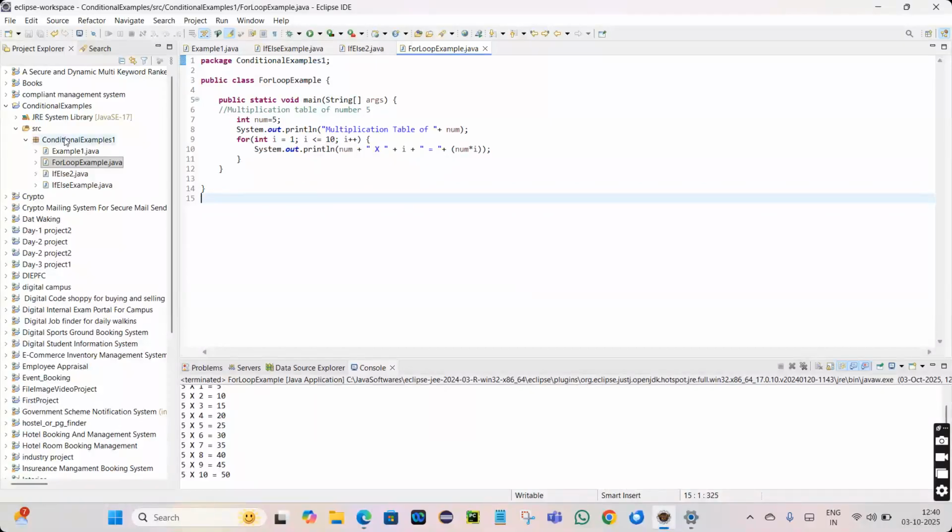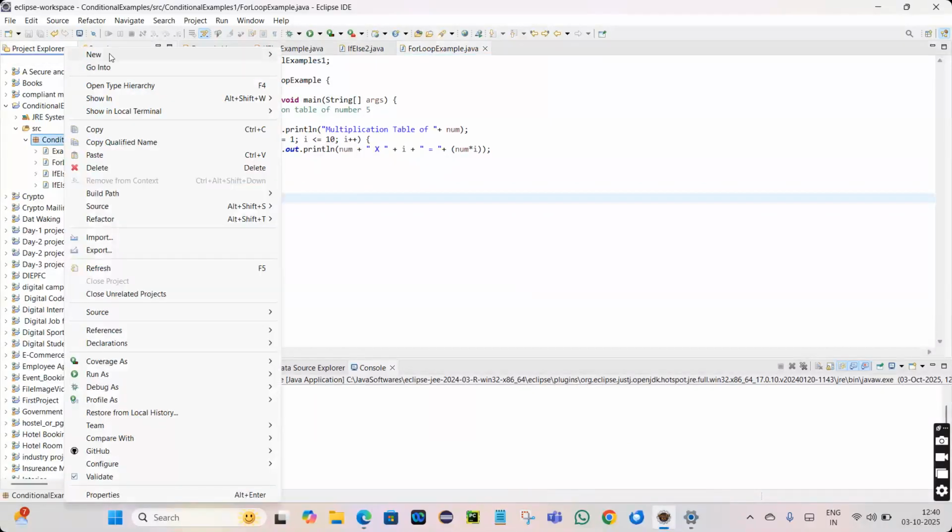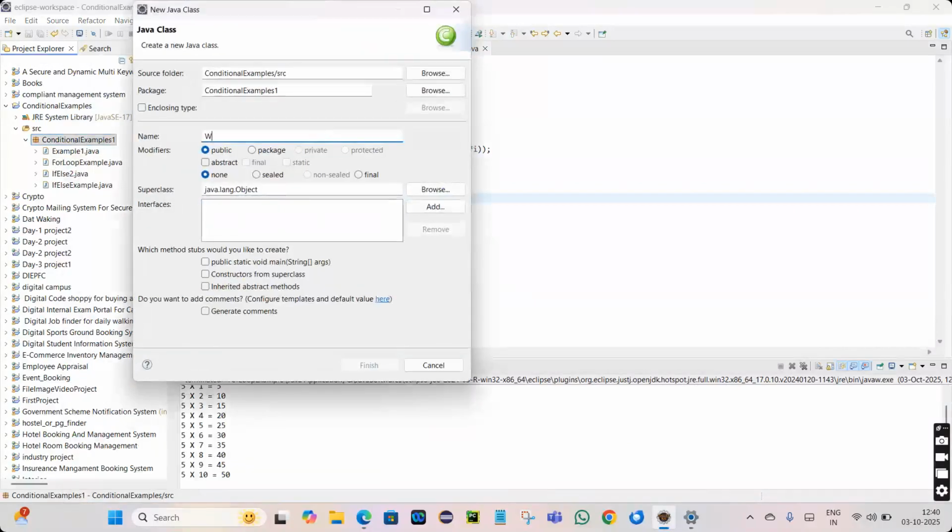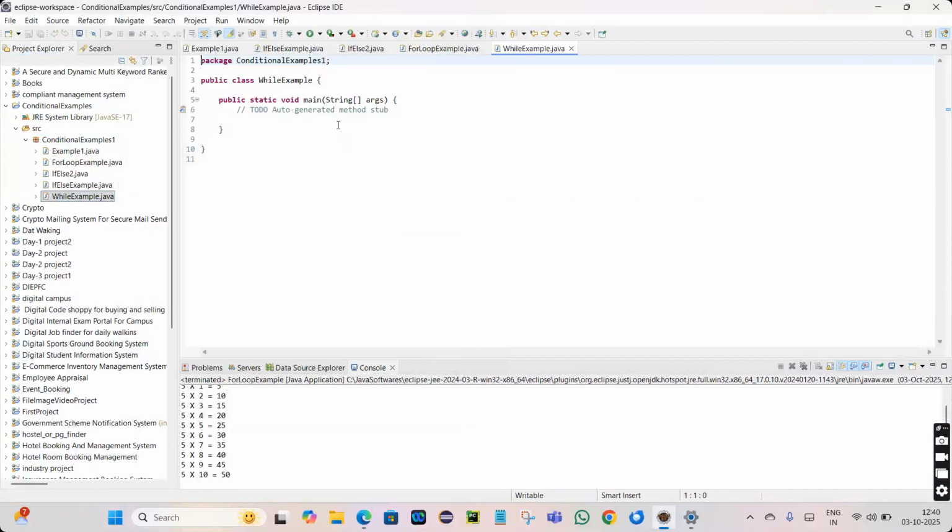Okay, we can take another example of while loop. First we can finish.